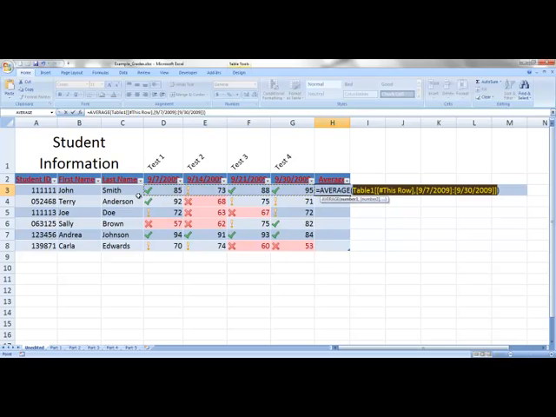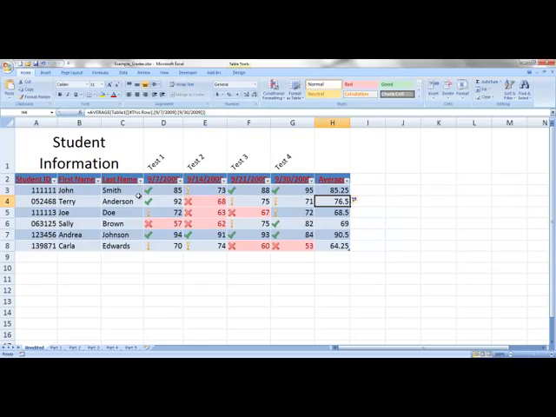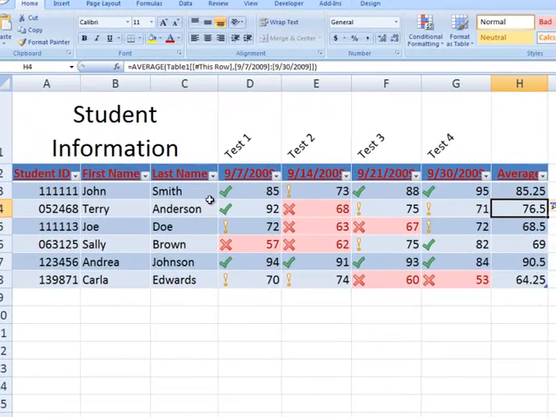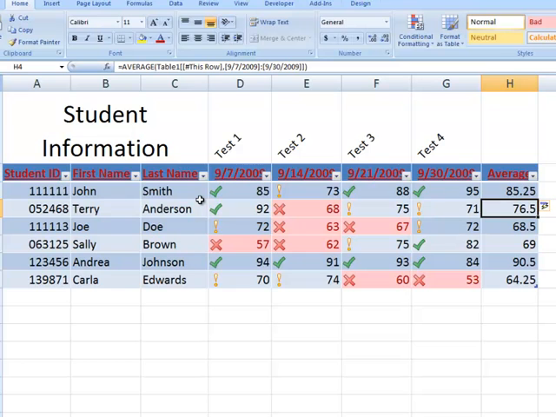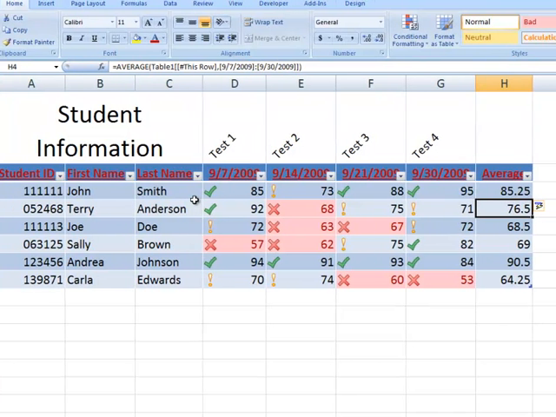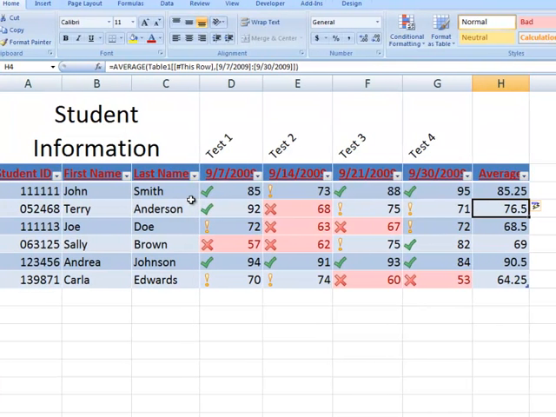If it's not correct, you can highlight what you would like to use instead. If it is, which ours is, we just hit enter, and it automatically populates that same thing into the rest of the table because we had it formatted as a table. So it's another reason why formatting as a table is a nice thing to do when you have a block of numbers that you're working with.